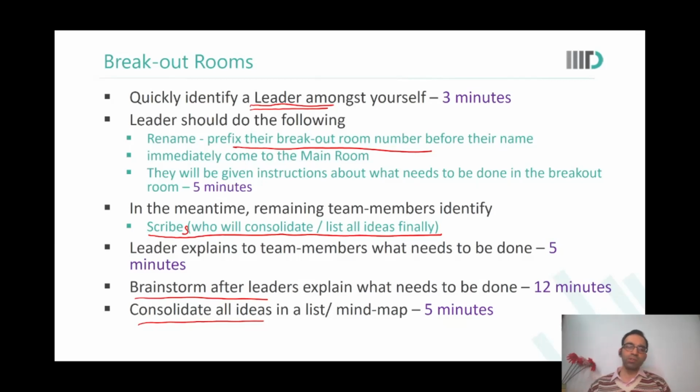Okay, so we have people from all the rooms now. There are many rooms which have less than 5 or 6 participants. We will follow one technique. Rooms which have more than 6 participants, we will follow the other technique. Okay. So आपको क्या करना है? Once you go back to your breakout room, you have to do this, that.